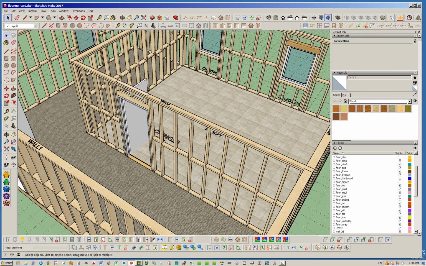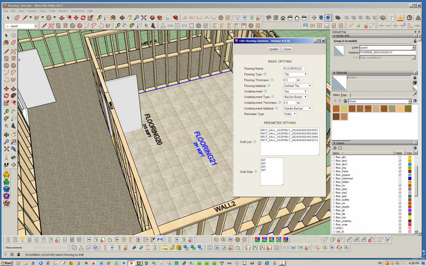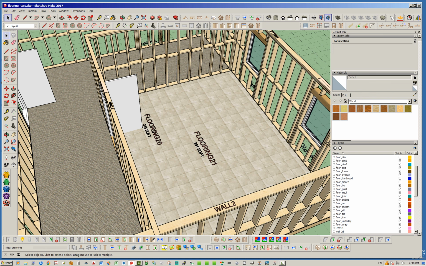And again, if you click edit here, you will see, like on these, sorry, I'm trying to mouse over this guy. You'll see that this particular tile surface is controlled by these 4 walls. And if you have this set up and associated with these walls, you can always switch it to the points mode, hit update, and now it is no longer assigned to these 4 walls. And if you use the move tool, then it will adjust accordingly.